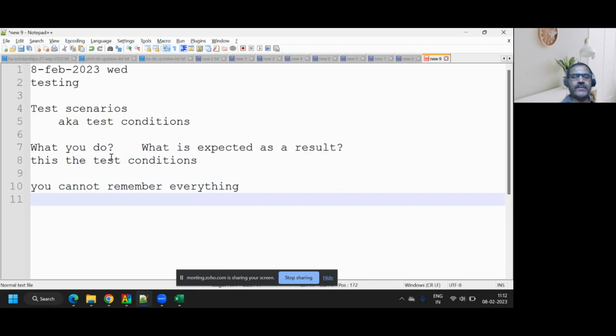Second thing, even if you are a super duper guy remembering everything in your brain, if you do not come to the office because of some reason, nobody else will know what to do, how to test. But tomorrow there's a release for that project. Who will test? So you cannot remember everything. You cannot be the blocker or bottleneck.